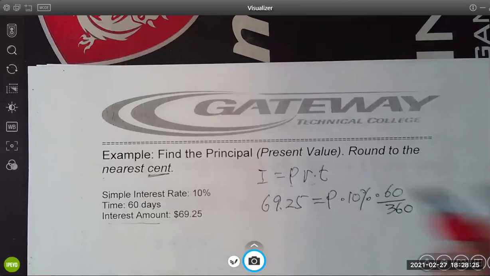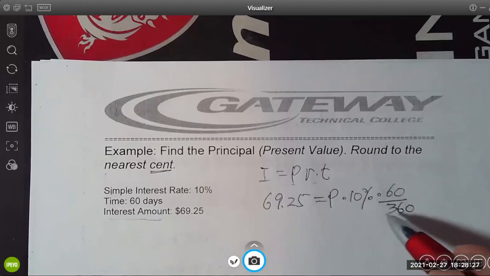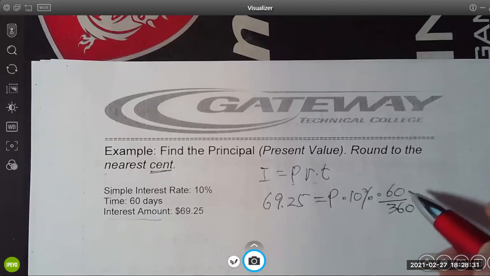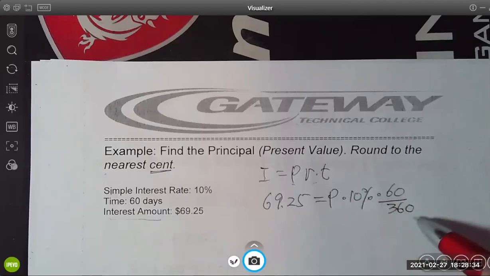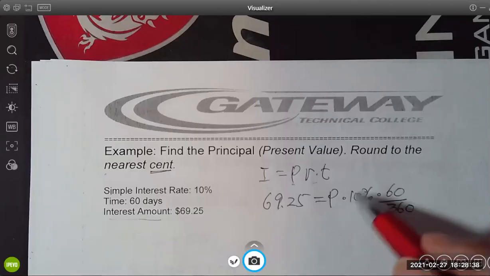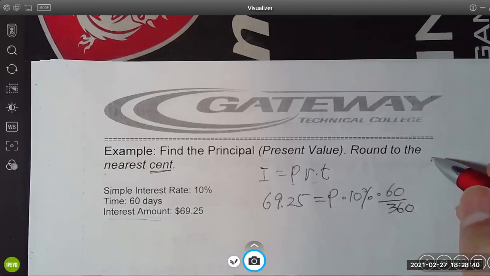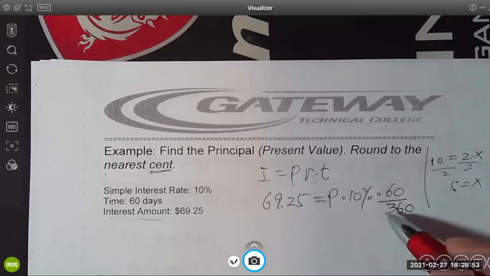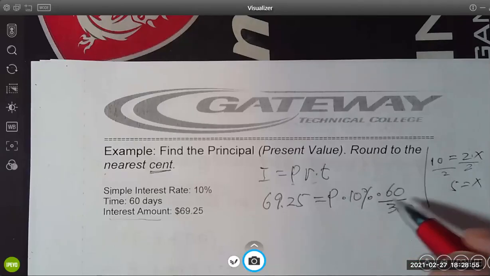Now, we're solving for P. In the end, if we do this part, which we don't do by the way because it has countless digits, it will be a single number. To solve for P, we need to divide by this number. Imagine if you have an equation like 10 equals 2x. How do you solve for x? Divide by 2 on both sides, right? So x equals 5. That's how we solve it, right? Same thing here. This will be a number, so we need to divide by this whole thing on both sides.